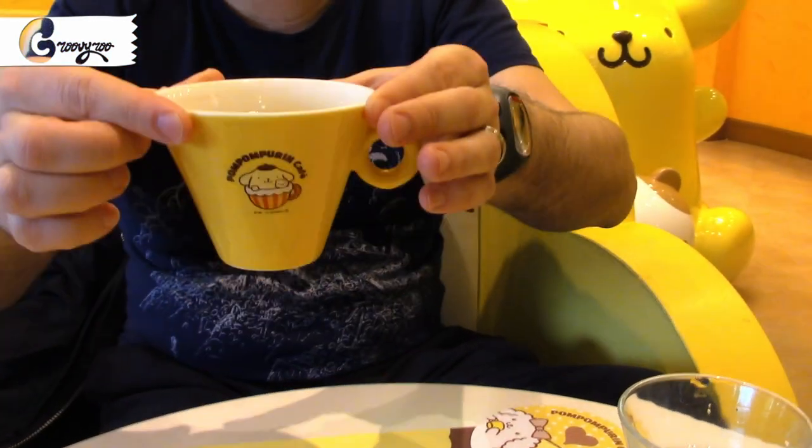Something. Are you happy? I have coffee. Uh-huh. Soon I will have pancakes, and then my happiness will be complete. And what makes you happy about the place where you're sitting down at this precise moment? Well, I'm hanging out with my homie Pom Pom Purin. Can you see him here? No, you cannot see him. But he's right behind you. He's right behind you, and there he is. Oh, he's on the cup. Let me see. The cup. Oh, yes. And if you look around, you might be finding him in a couple more places. So yeah, I'm hanging out with my homie, drinking coffee, and soon I'll have pancakes. Yay! Yes.